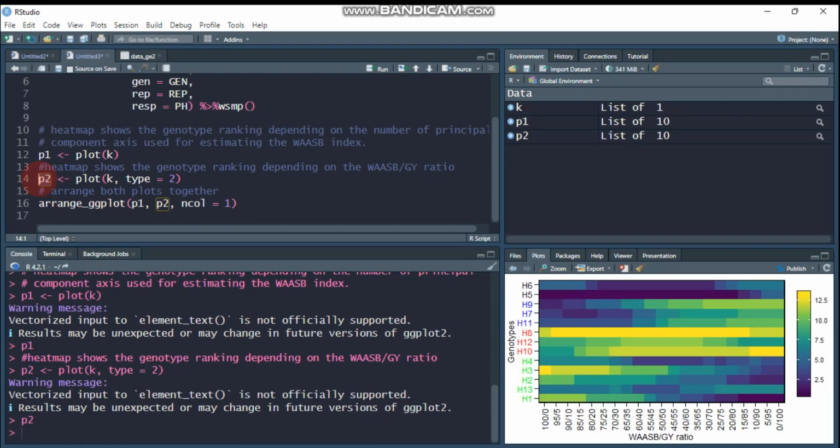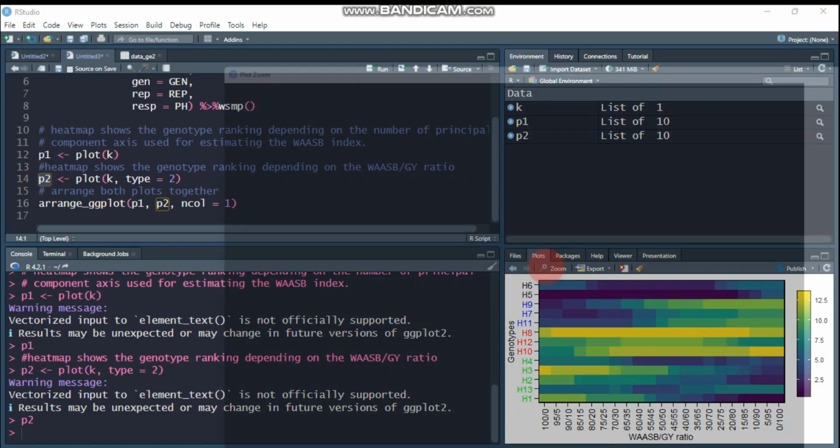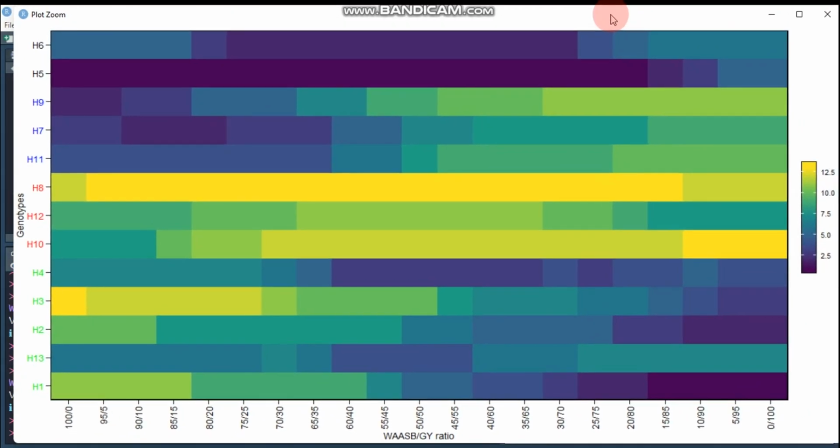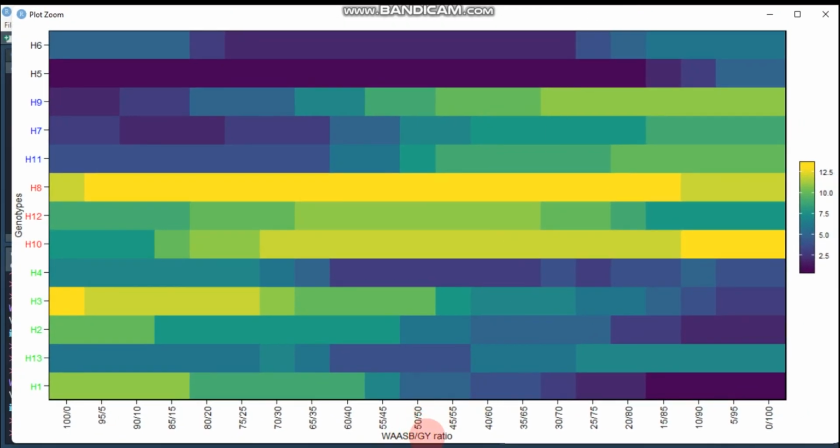Again, it's ranking the genotypes on the basis of the WAASP to GY ratio. Here is the genotype, and here is the ratio. For example, here is 100 to 0, 95 to 5, 90 to 10, 85 to 15, and it continues in this way.